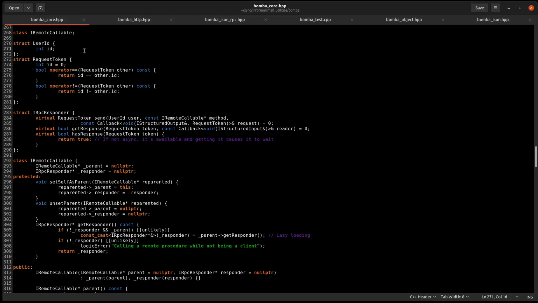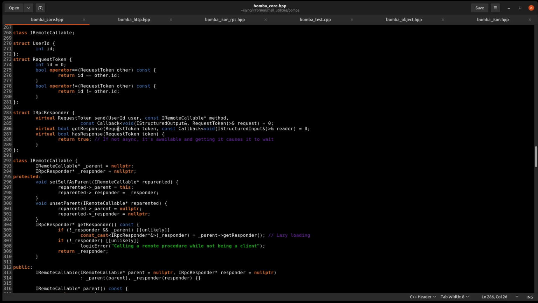The Rpc interface needed a few auxiliary classes. One for identifying sessions, relevant only for protocols supporting some kind of authentication. The next one is the request token for identifying responses to requests, which is useful in case there is some kind of client asynchronicity. To have the interface send requests, it needs an interface for network clients. This is done by the Rpc responder class, which has a method for sending the requests with a callback for actually writing them with all the resources allocated.